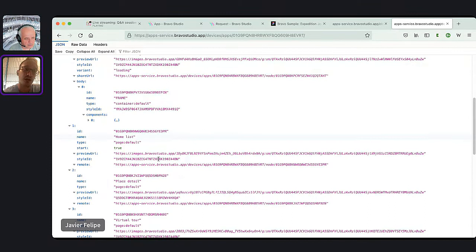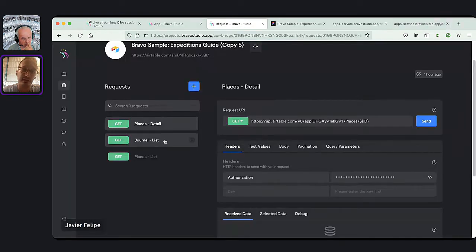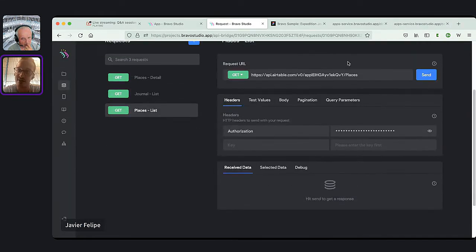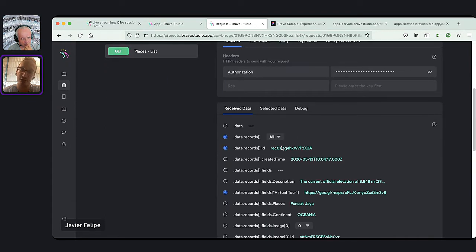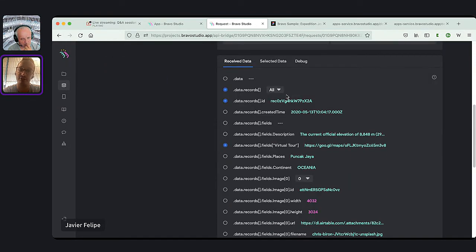So we will go to the home page now. You can see here there is a remote URL. This will open another JSON, but targeting specifically the home page data. This is the one we want to obtain, because there we will see all those IDs that we are getting from Airtable. This is the list request connected to the home page, and it will return all the rows in Airtable, all those expeditions. And here we will have this ID.